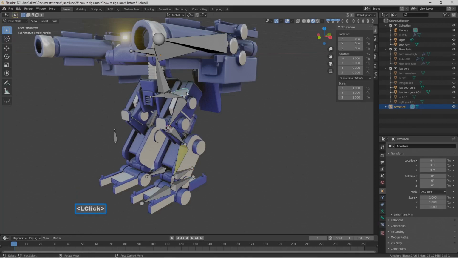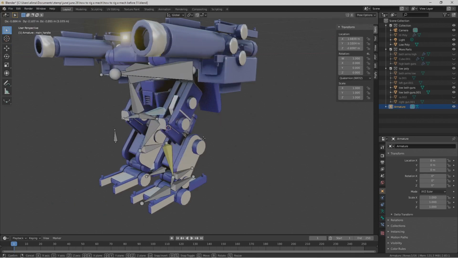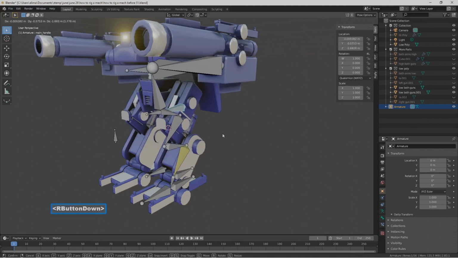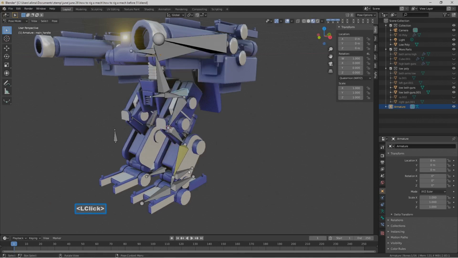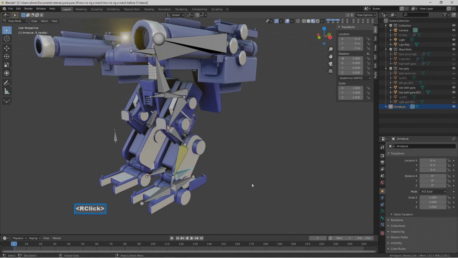I'm going to select this main bone. So now when I press G, you can see that that leg now is stable. That foot on the bottom there is stable. So I'm going to right click. Now what we also can do is select this main handle bone, press G, so we now can move this around as well. So I'm going to right click to get that to go back to its original position. Then I'm going to left click to deselect.